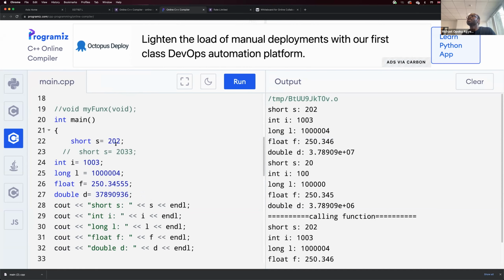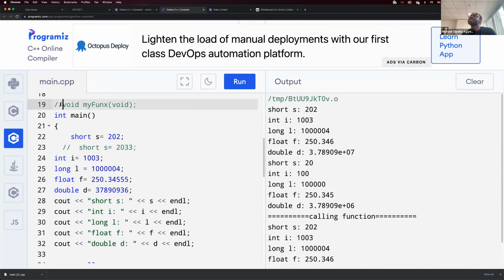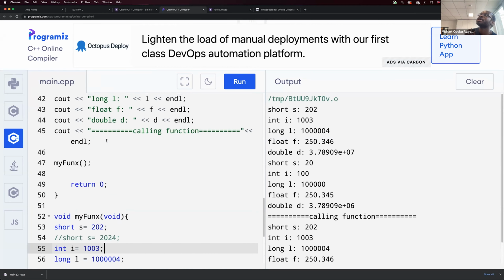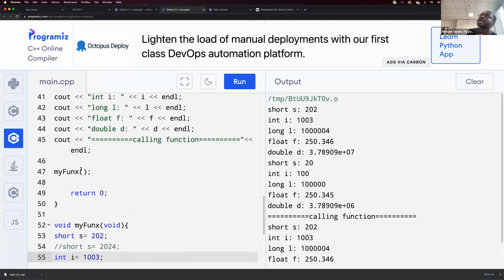So in our case, we declare it first. When the compiler gets here, it gets the idea that we're going to use this function from a certain memory location. And when it encounters this particular line of code, it can load the function into memory.